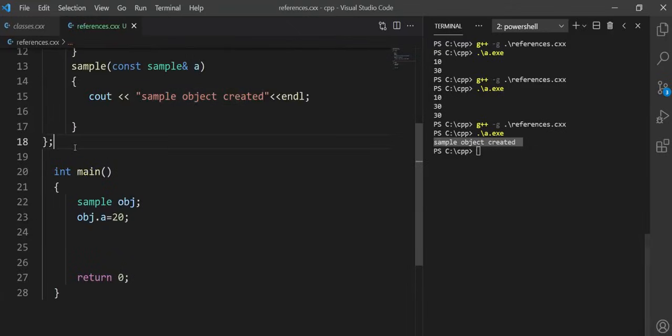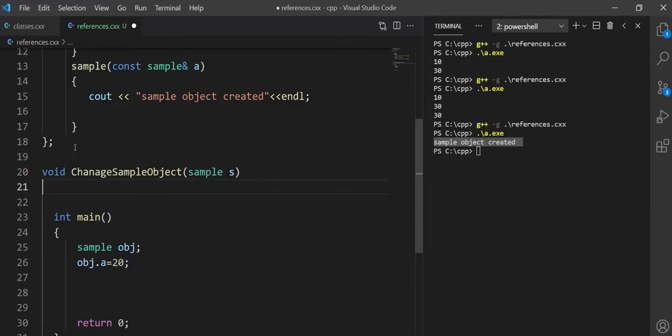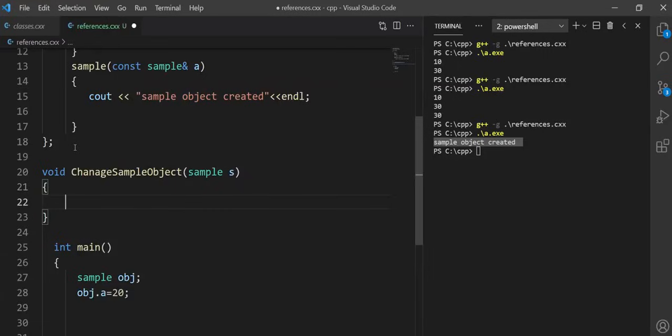Now let's write one more function, change sample object. What this function does is it simply modifies the value of a to 10.